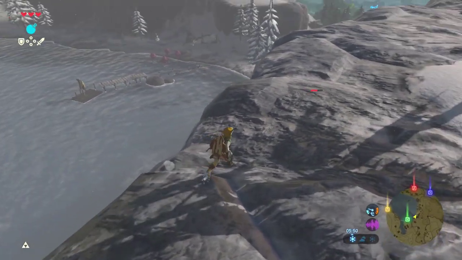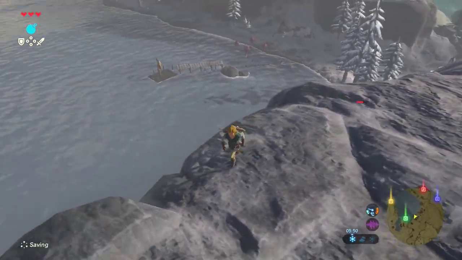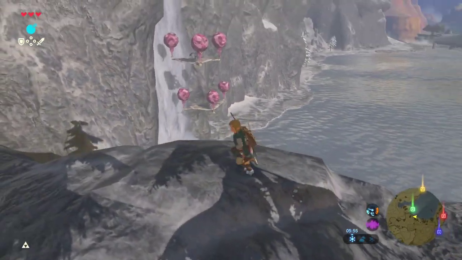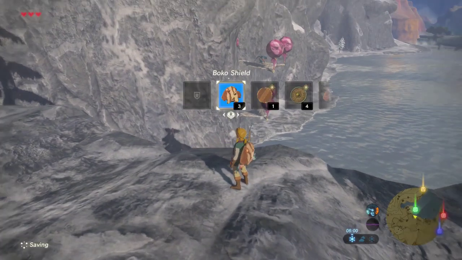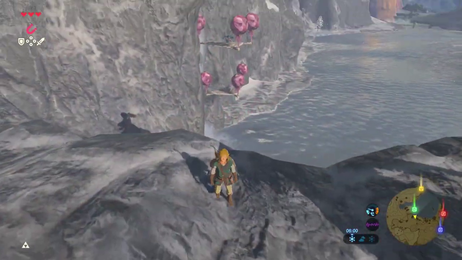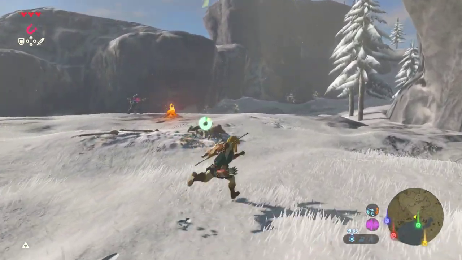Man, it's a bit of a waste to come back here to get those chests. He doesn't know what the hell he's doing. Now it's a metal chest, so we can magnesis it. But how do we get close enough to do that is the question. Great question, Jason. Don't know. Because again, we can't go in the water. The water will just kill us pretty much instantly.